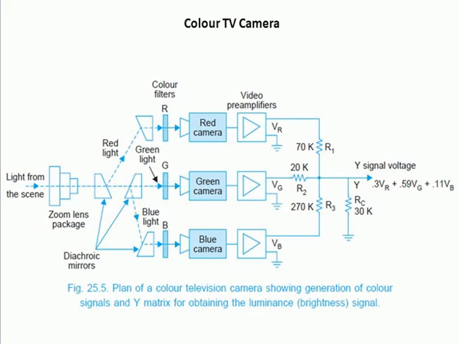The figure shows a simple block diagram of a color television camera. It consists of three camera tubes in which each tube receives selectively filtered primary colors. Each camera tube develops a signal voltage proportional to the respective color intensity received by it. Light from the scene is processed by the objective lens system, and the image formed by the lens is split into three images by means of a glass prism.